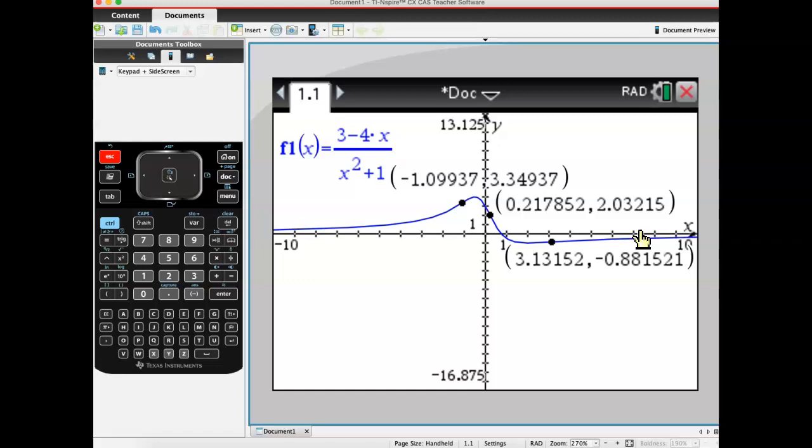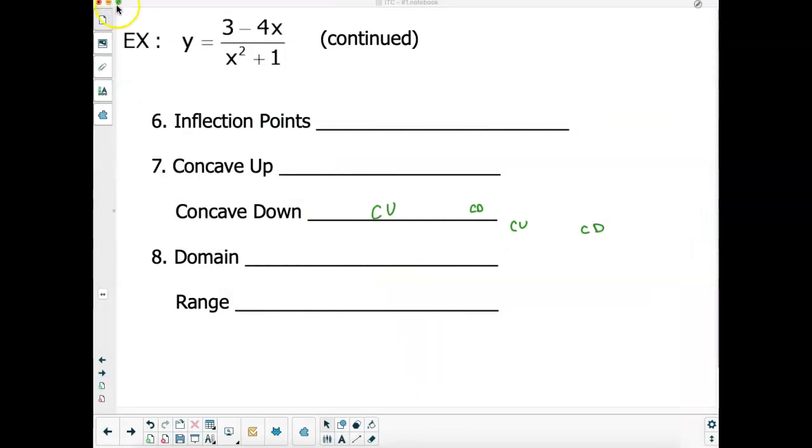So what I'm going to do is I'm going to come back, and I can see I'm concave up, concave down, concave up, concave down. So I have 2 intervals of each, okay? And when I come back, we will see that. So I am going to go to my points of inflection. Had a few of them, okay?